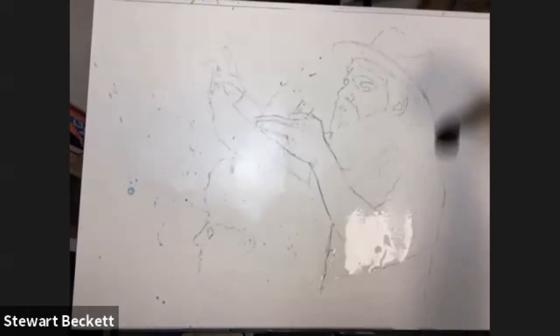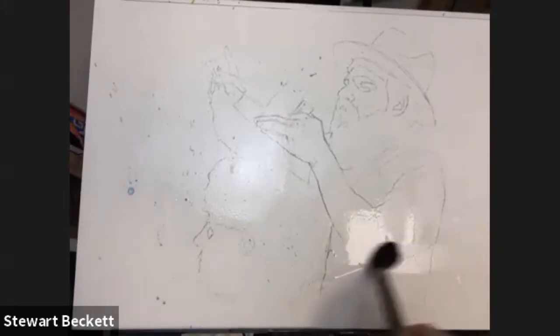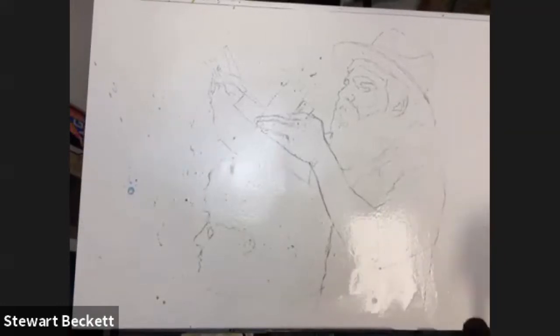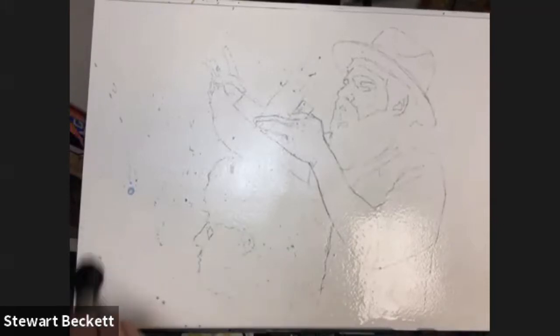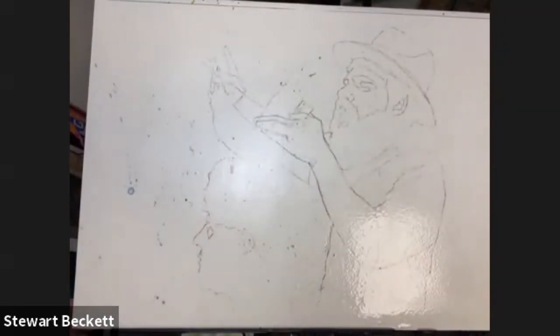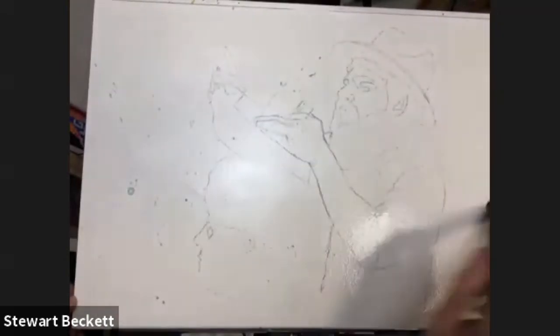Okay, so what you can do if you're not doing it on a block, just thinking about it, is wet the back of your paper first, and then do this process on the front of your paper, putting the wet piece back down on whatever board you've got. It won't stop it, but it will help it from cockling too badly.